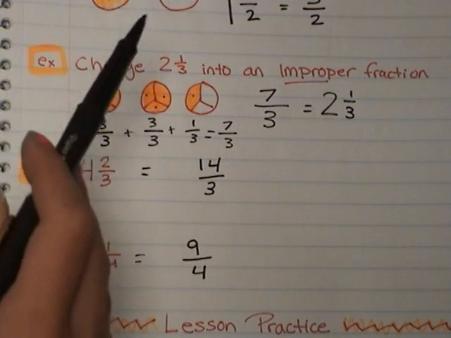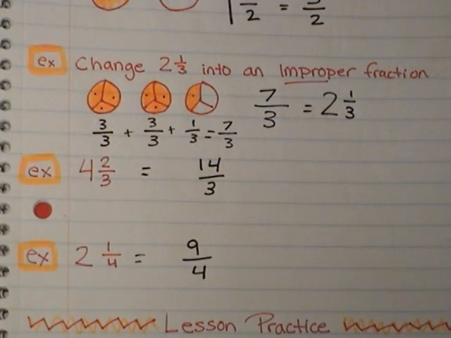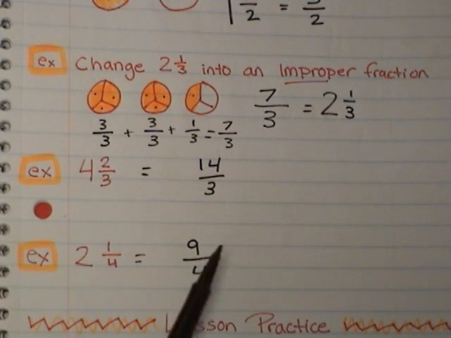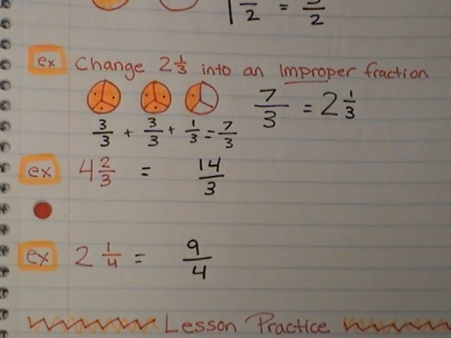Some of you might want to do it this way. Some of you might want to draw it out to see the full circles and count your pieces. Another way is to take your denominator, multiply it by your whole number, and add your numerator, and you will get the same answer every time. Both are great ways to do it. It's totally up to you. And we will practice a bunch of these in class tomorrow. If you're doing it this way, we'll practice it over and over so you can always remember how to do it.